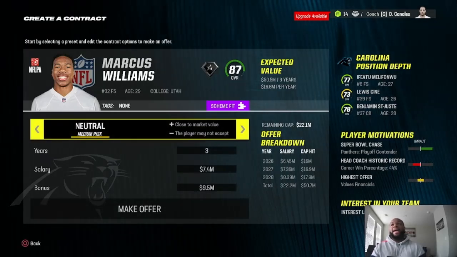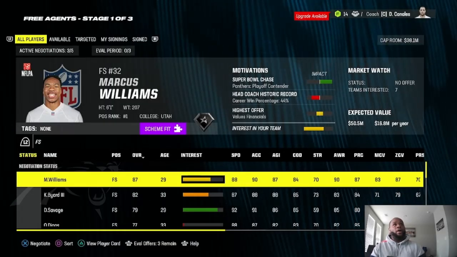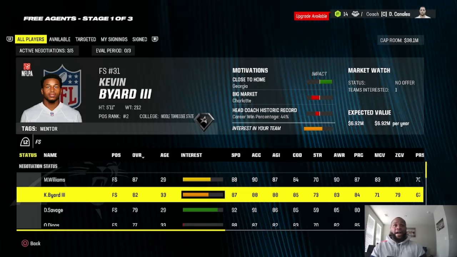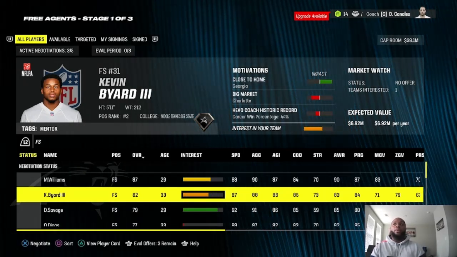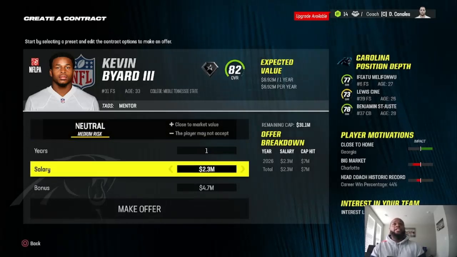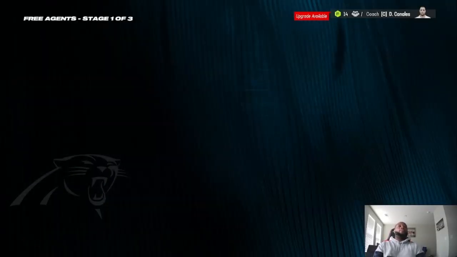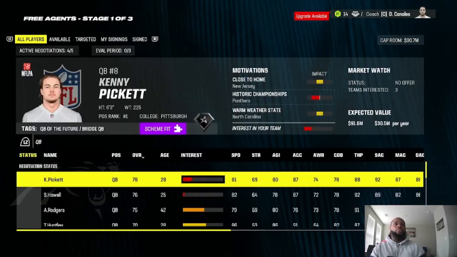Again, I like Ifita Matula, but let's just be real. Marcus Williams makes the secondary ridiculous. Kevin Byard would be terrible. Darnell Savage is okay. I do kind of want to upgrade that position. Let's throw some money at Kevin Byard. And at this point, man, we're trying to win it all. We're trying to get the best talent on the field at this point.